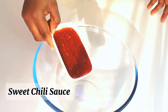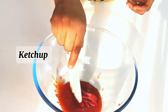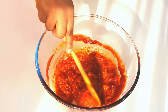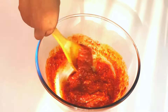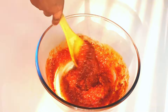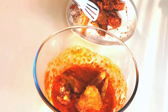The next thing is to assemble everything together. Into a saucepan or bowl, I added sweet chili sauce, ketchup, and our tomato mix. Mix everything together properly, making sure it is well combined, then add your chicken and mix very well. You want to ensure all that juice enters well into the chicken.